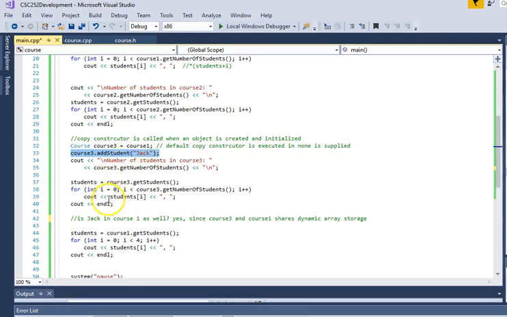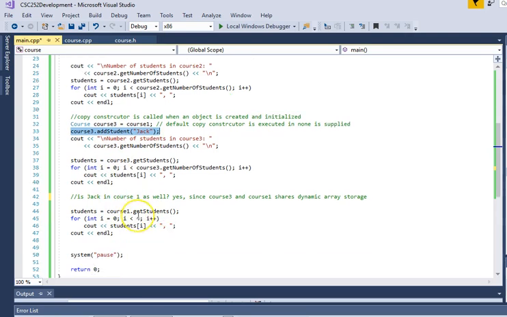And then if we go on and take a look at course 1, we see that student Jack is also added to course 1 as well, indicating that course 1 and course 3 actually share the same dynamically allocated memory location.